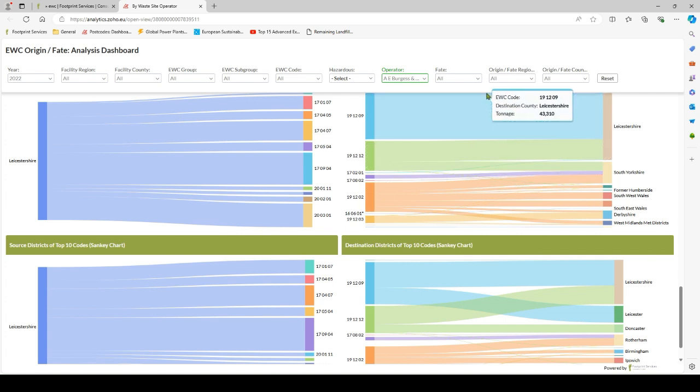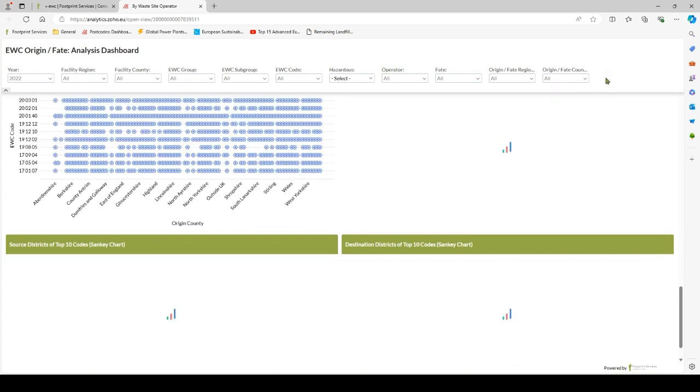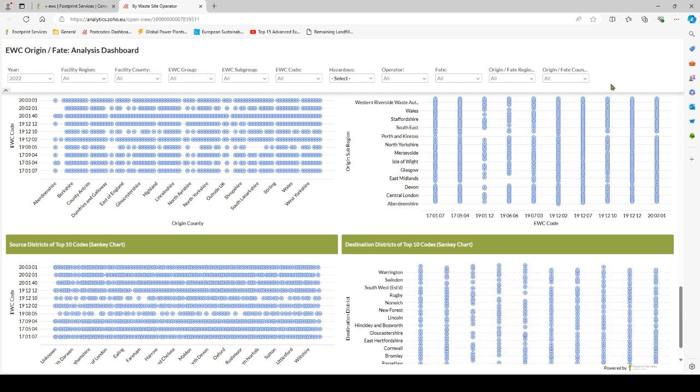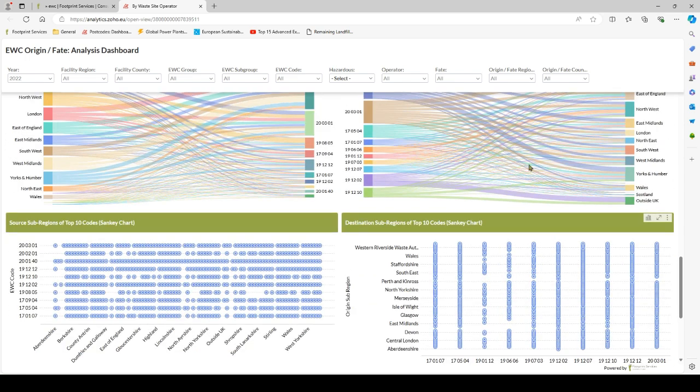As well as a particular company though, you can choose a material stream. So if I do a reset, now the first thing to notice is having done a full reset on my filters, my Sankey diagrams have disappeared, apart from the top level here.